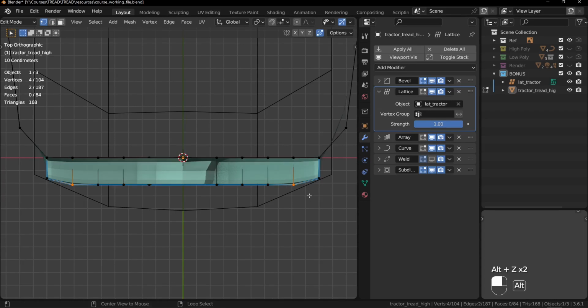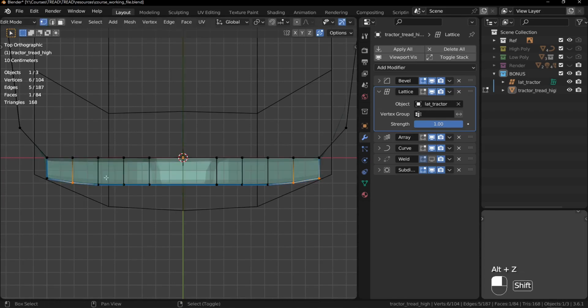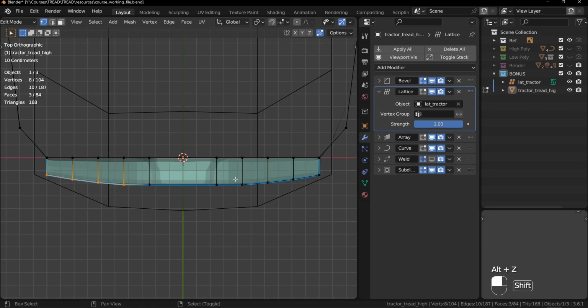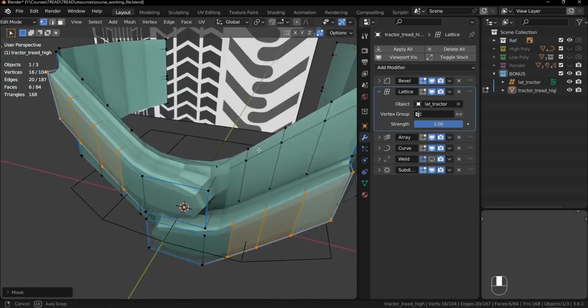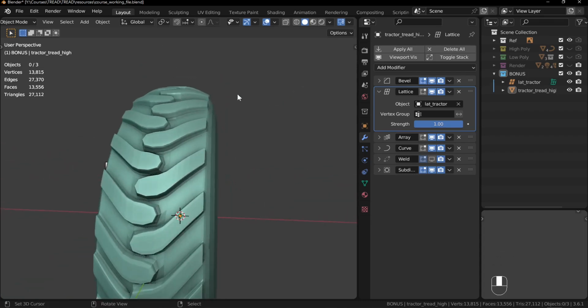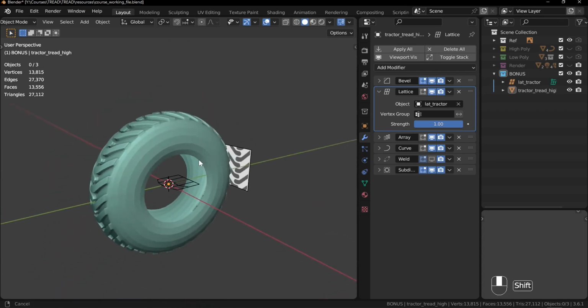And let's take a look at moving these inward just a little bit to give it that nice soft taper. So it's going to look something kind of like that. Again, where it's tapering towards the sides, but we're still getting those nice big grooves along the center of the tread.